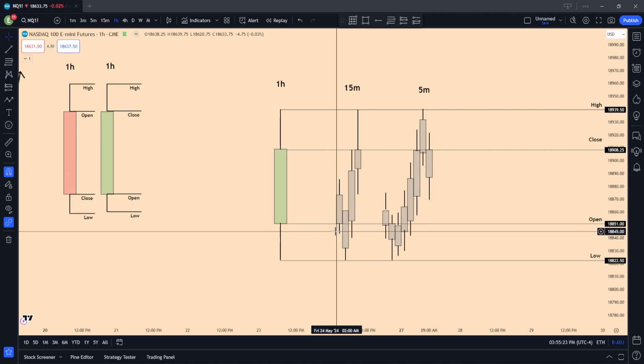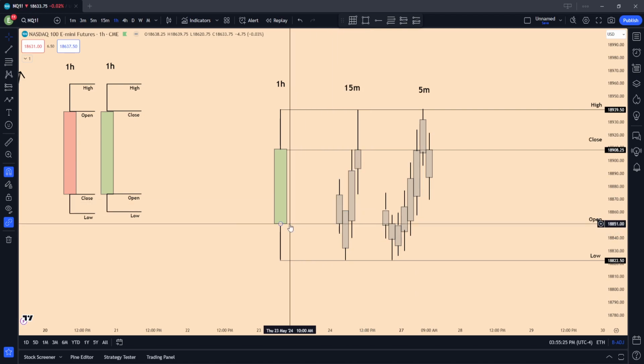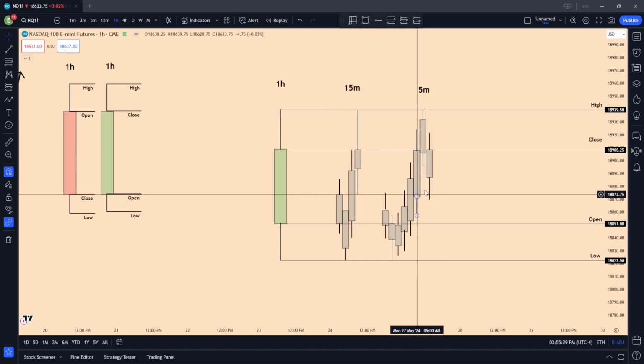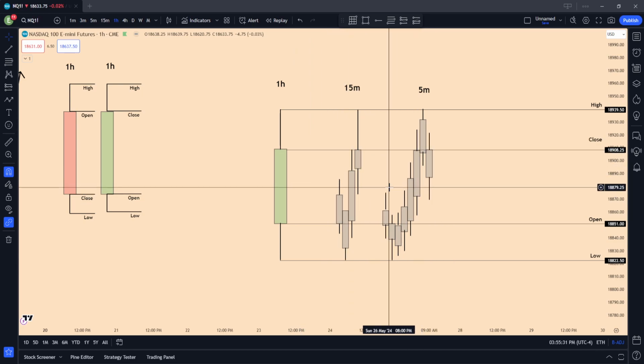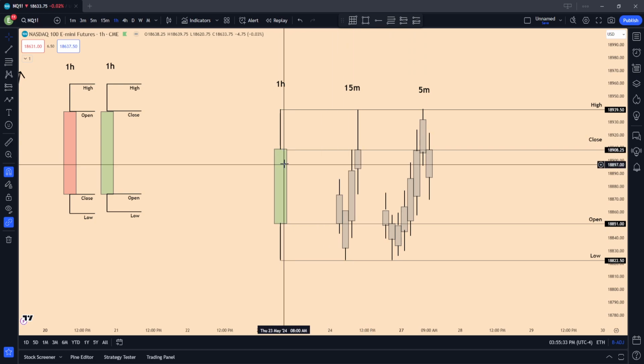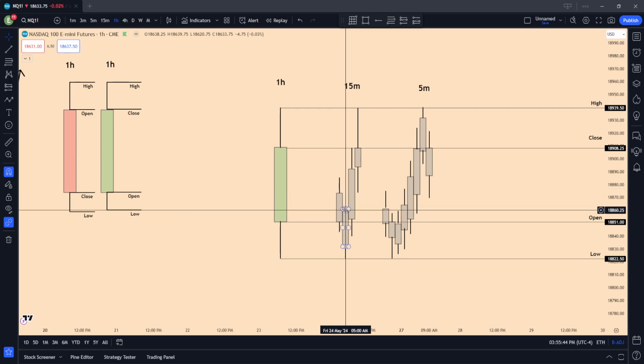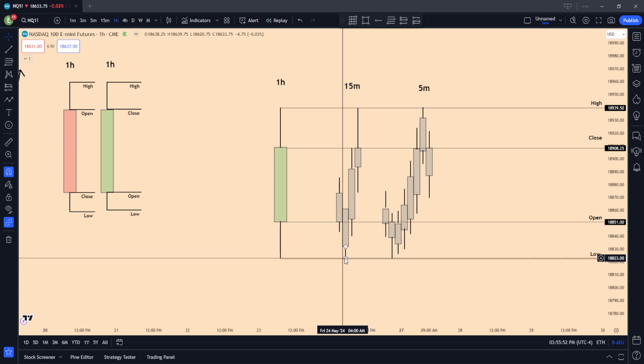So you notice price opened here, just like here. It came up. This is what's happening. This is like what you see over here on these two time frames. This is what's happening inside of here on a lower time frame. So price came here, made a high, closed on the 15-minute. It opened here. It didn't make a wick because as soon as it opened, it went down. It didn't go up in this 15-minute. So it came down, made this low.